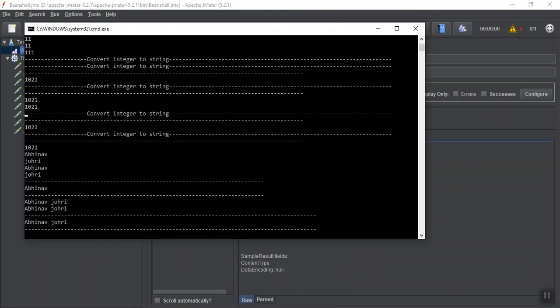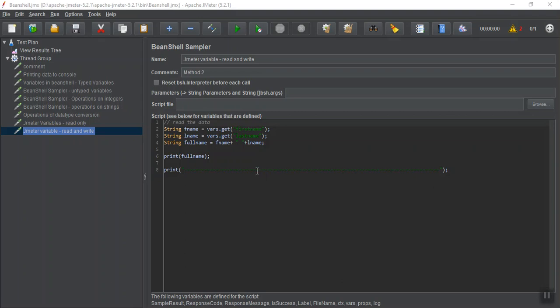The question arises, if I want to return the full name, let me create a new variable. Let me run this. Where's dot put. We need to pass two things here. First is the variable name and second is the data. So it's full name.